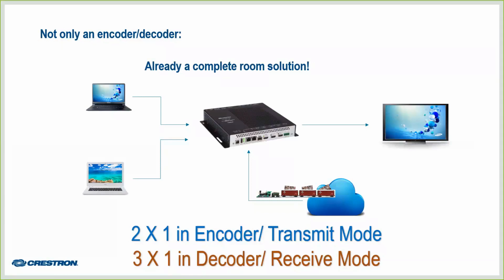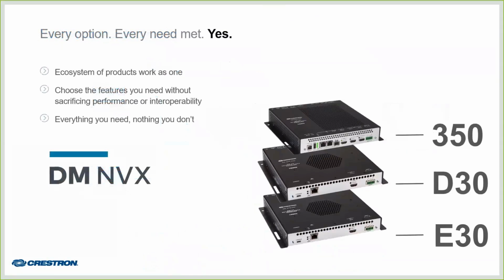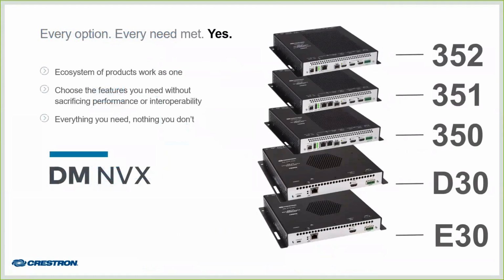Now, talking about the varieties of encoder decoders that we have to offer, we have the E30 and the D30, which are the basic level of encoder only and decoder only. Then we have the subsequent NVX 350, which acts as a normal encoder as well as a decoder, depending on the situation. It's either or. Then we have the NVX 351, which performs downmixing of your 5.1 or 7.1 solution. At the top of the food chain, we have the NVX 352, which has a Dante interface, which means that you put this anywhere within the network and you can route your audio independently on a separate Dante network.